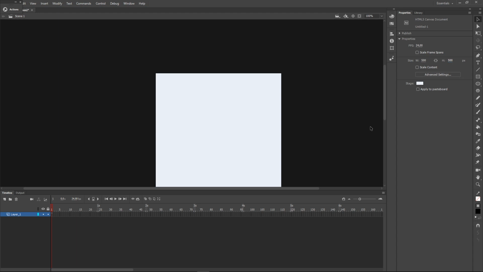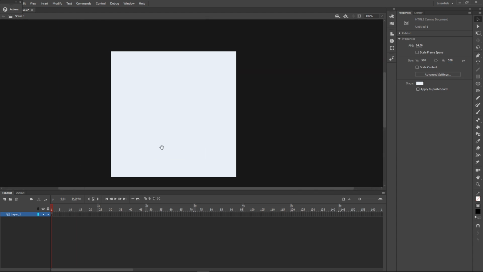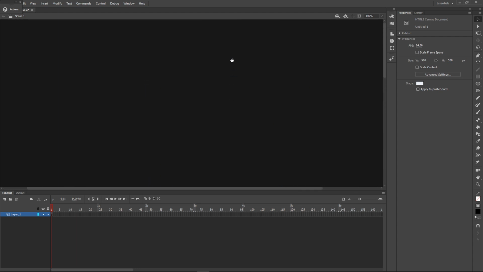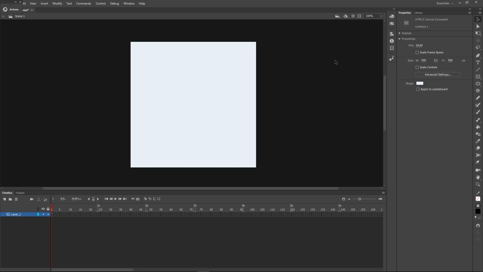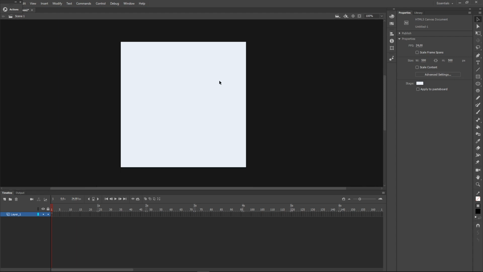If you want to move around, you need to hold space, and then with your mouse you can drag. If you go away and do not know where your stage is, there is this very useful icon in here, and it is center stage. So if you click on this icon, you will get to the center. If you want to zoom in and out, all you need to do is hold Ctrl and use your mouse wheel, and you will zoom in and out.